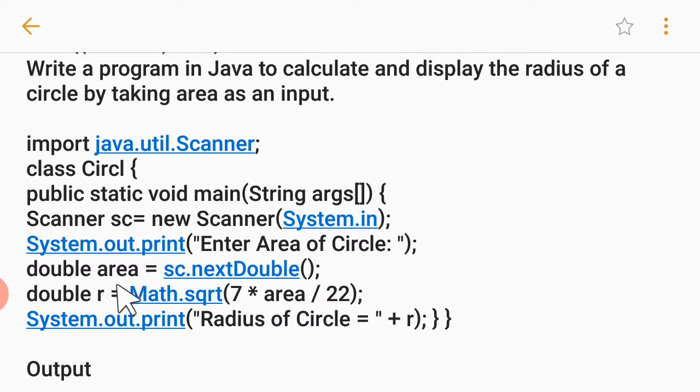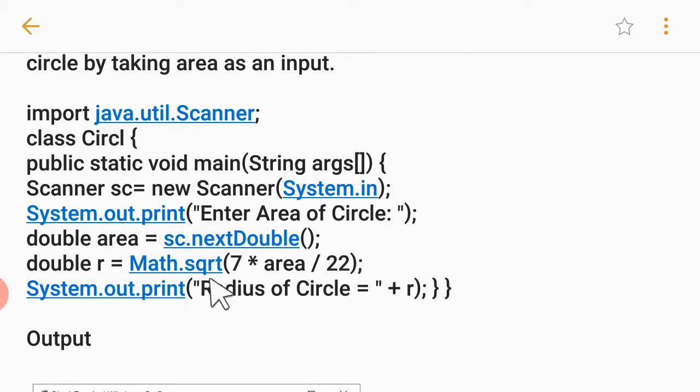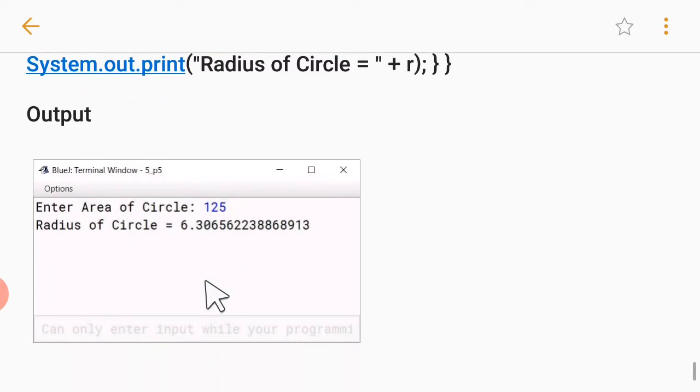We have got the area, and here we have to calculate the radius. So the formula was given here. I have just put all the values in this, and I have basically written the Java expression which you are already aware of. So here we have System.out.println radius of the circle, that is r. So I've just input the data, and after that I've calculated that. Simple mathematics is there, and wherever square is to be calculated, then Math.pow, where square root, I've written Math.sqrt. So here is the output, students.